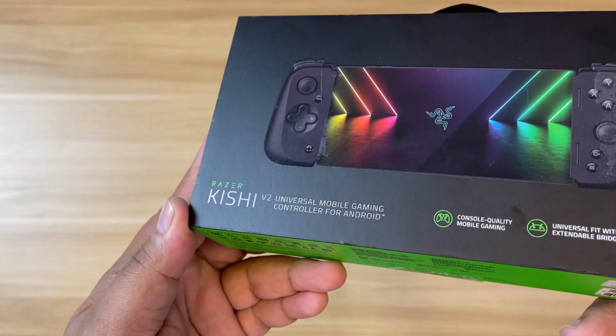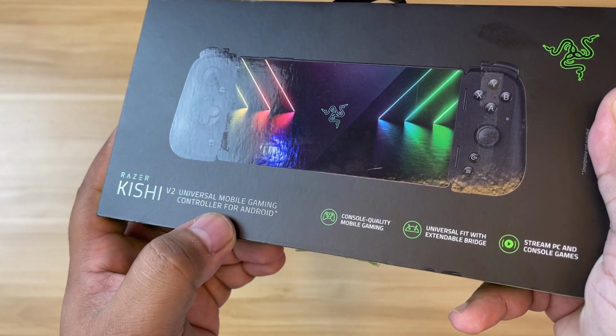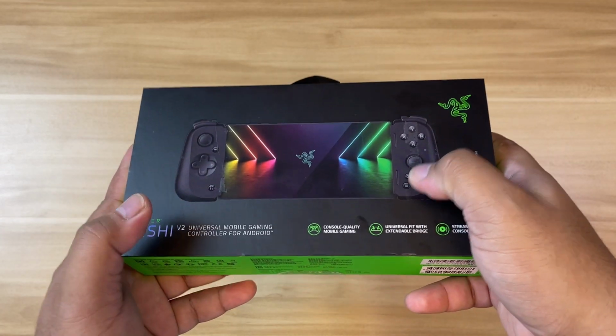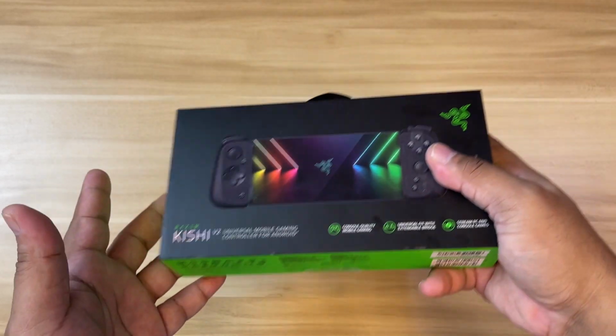This is the Razer Kishi version 2, right? Universal mobile gaming controller for Android. Now, it looks good. If you notice, it really looks like the Backbone, right? The one exclusively for iPhone as of the moment.